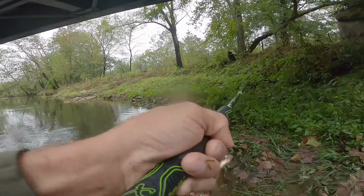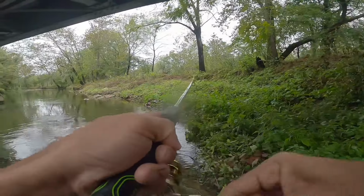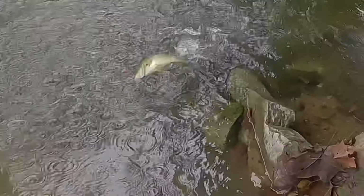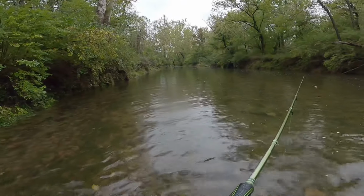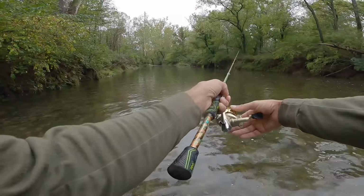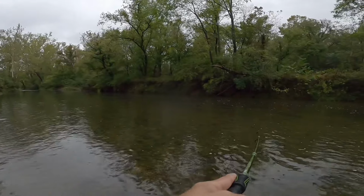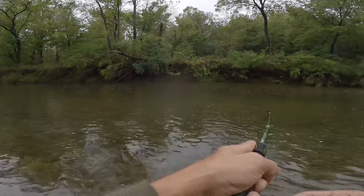There we go. There we go. Feels like a good one. Be easy with him so we don't lose him. Nah, he's not too bad. Just got him on that back hook.